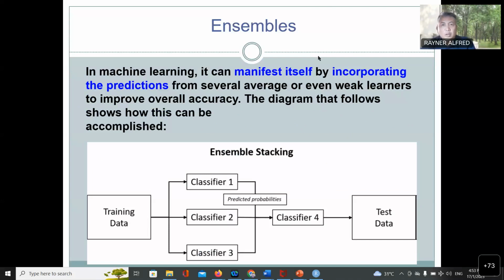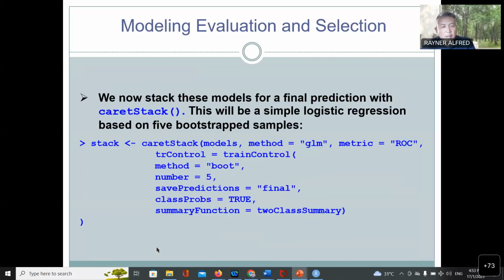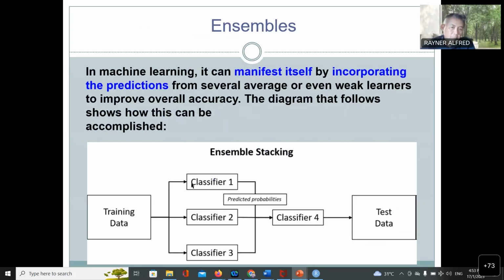What we have at the moment is classifier 1, classifier 2, classifier 3. What we want to do is form classifier number 4, which combines the predicted probabilities from all those three. How can we do that?